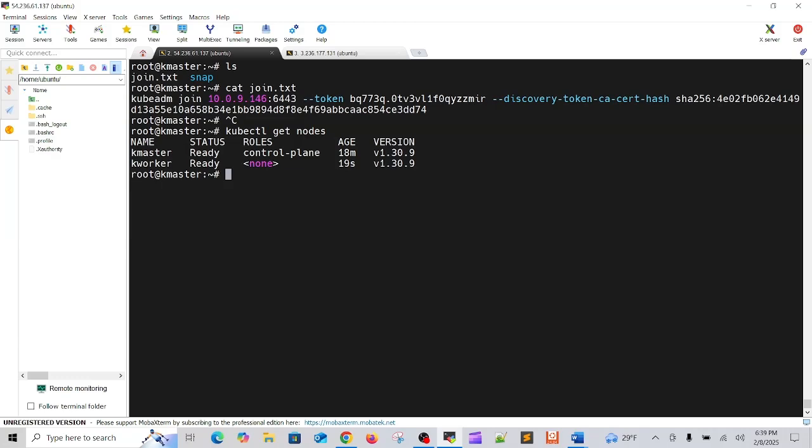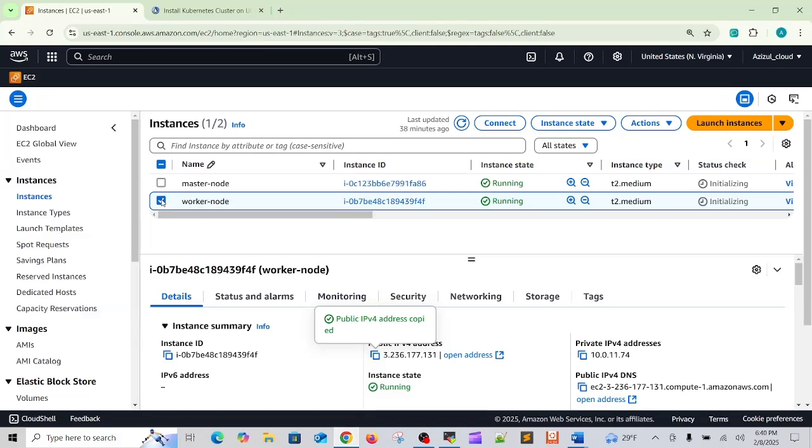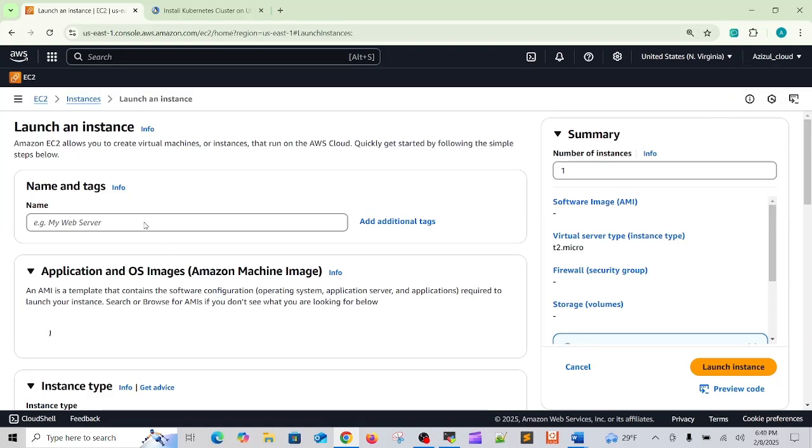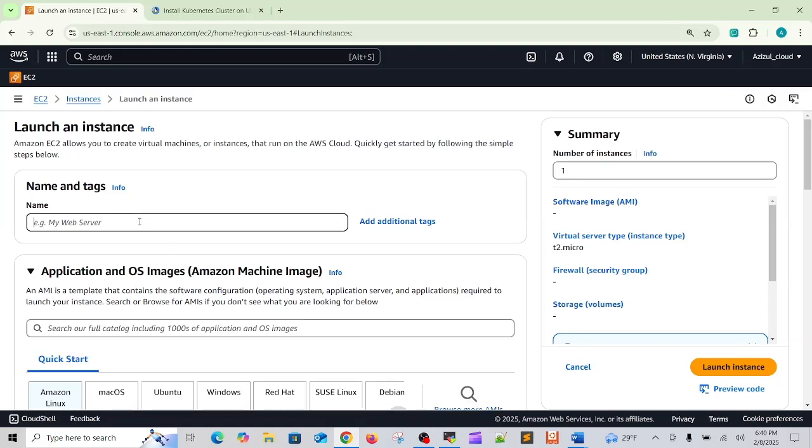Looks good. Now we have to create one more node, like this worker node. We have to create. Okay, so launch instance. We are giving the name worker2.